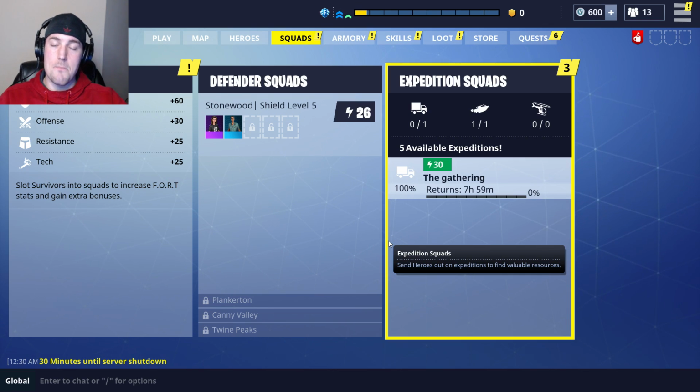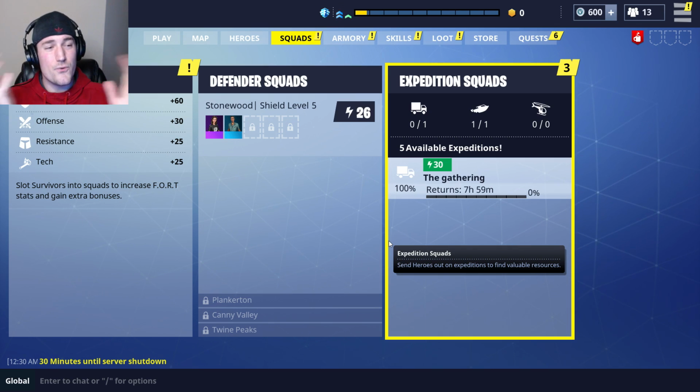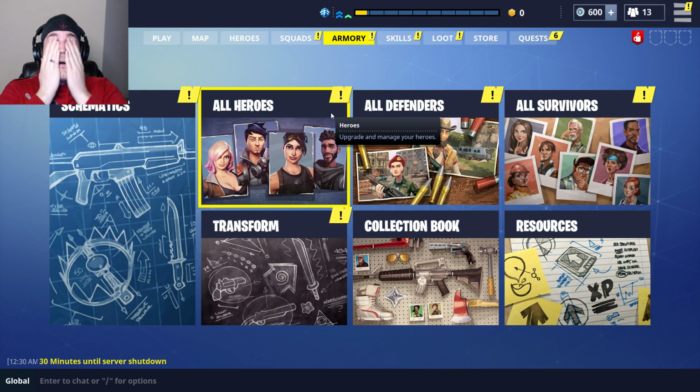As you progress in the game, better and better loot will be available. Please do not forget about expedition squads. It's a free way to just get stuff. Like, do it, it's free stuff. Okay, so next off we have the Armory.